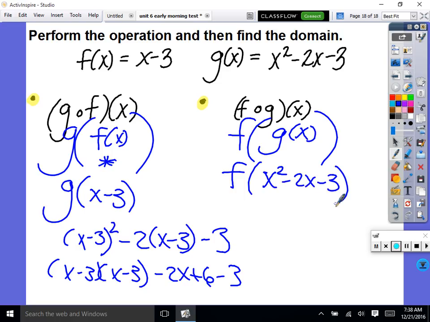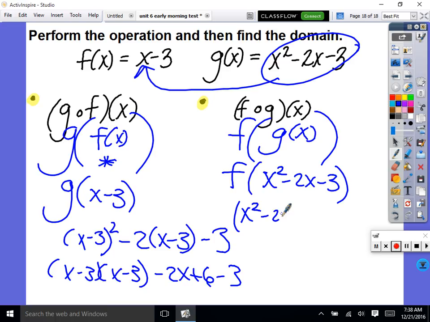So isn't this one saying, what's my function f if I plug in that? So this one would be the easy one, look. Instead of an x, we're plugging in that, correct? Does everybody see that you're going like this? So that would be x, parentheses, x squared minus 2x minus 3, minus 3. Now it's not multiplication, correct? It's combining like terms. So wouldn't this one simplify to be x squared minus 2x minus 6? And our domain would be all real numbers. And this one's going to come out quadratic, so it'll be all real numbers.